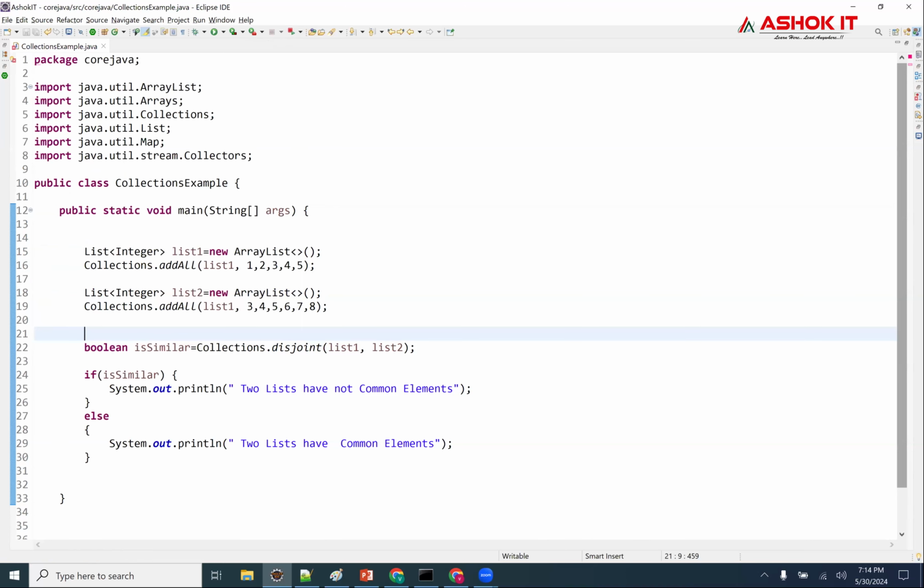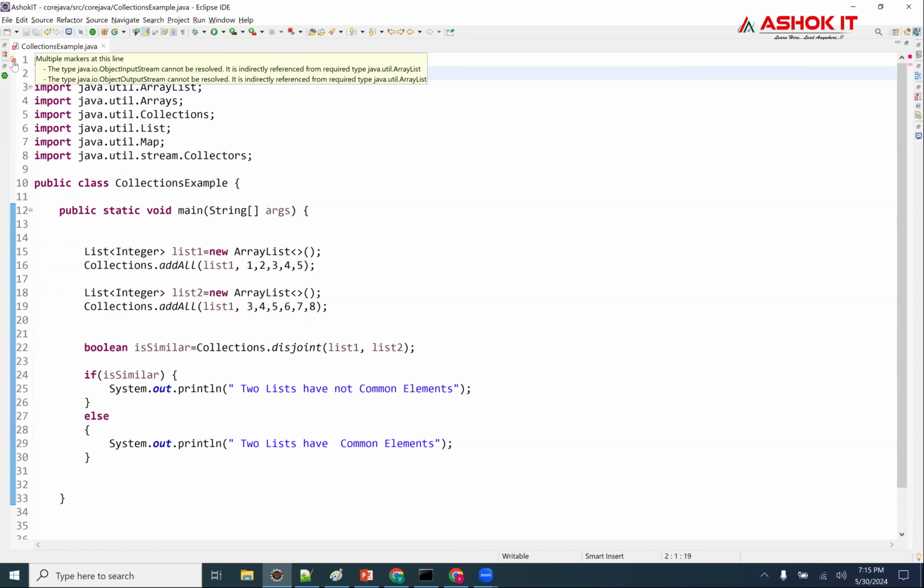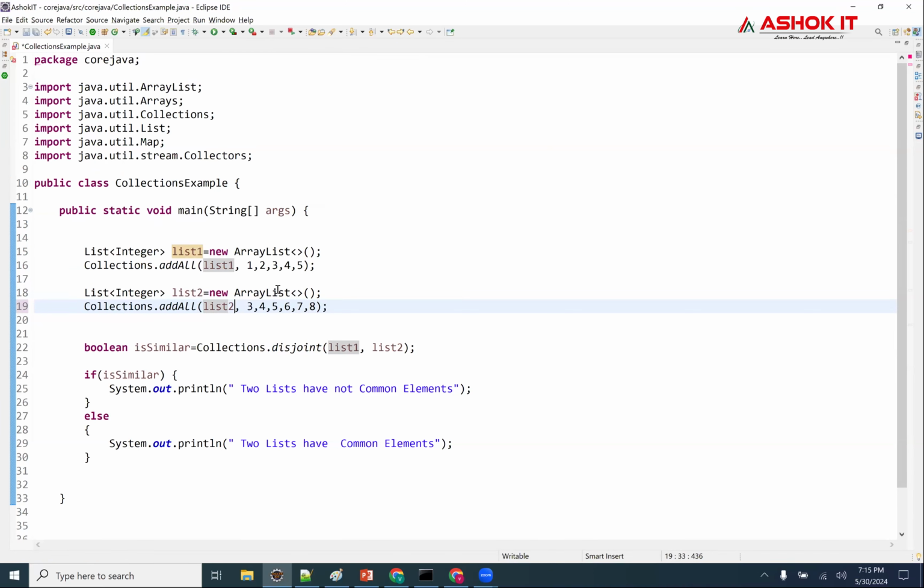Why the error actually? It says it is indirectly referring. Why indirectly referring? List2 is required, but that is not the case here.